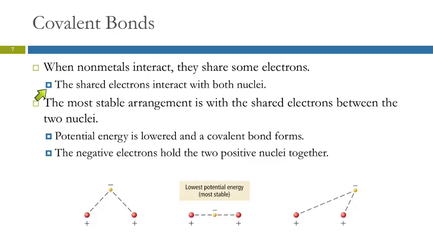The shared electrons attract the nuclei of both atoms. And so here's one nucleus, here's another nucleus, here's our shared electron. Well, where is that electron most likely to be? If it's up here, we've got some attraction to both. If it's over here, we've got more attraction for this one, but not for that one. The most stable place is when that electron is in the middle, and you've got maximum attraction between the electron and both nuclei. So we find that those shared electrons will tend to be between the two atoms, and they're kind of holding them together. Any questions yet?